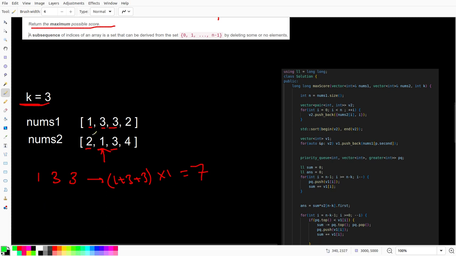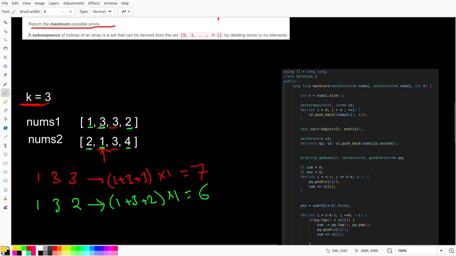Now, another option to select a subsequence, we can take this one, and this is 3, and this 2, and the corresponding elements in nums2 are these ones. So for nums1 we have 1, 3, 2, and for nums2 we have 2, 1, 4, and again the minimum is 1. So the score will be 1 plus 3 plus 2 multiplied by the minimum in nums2, and this equals 6.